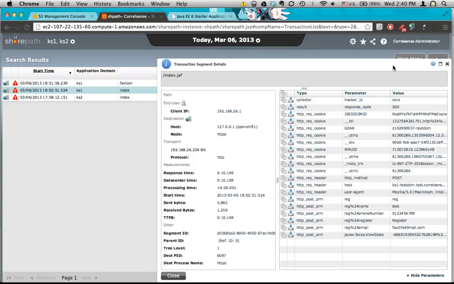And then continue to drill down further and see the complete transaction segment. And complete transaction segment, who is the user, where it was sent, how long did it take, and then as you saw previously, go down to single lines of code to actually isolate it down. So this was a brief overview. The main concept is that the management is now baked into the platform.